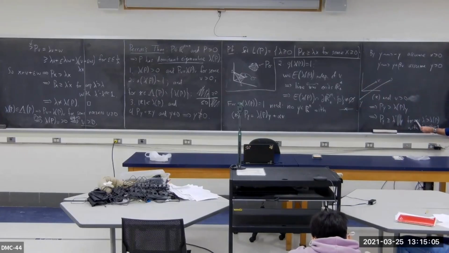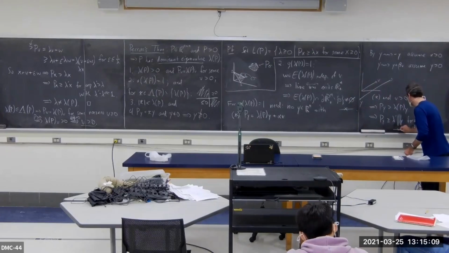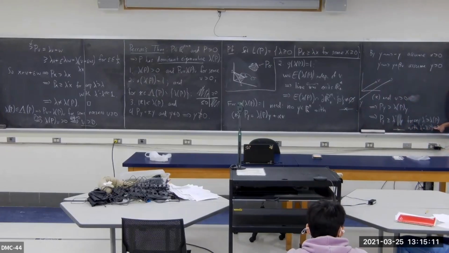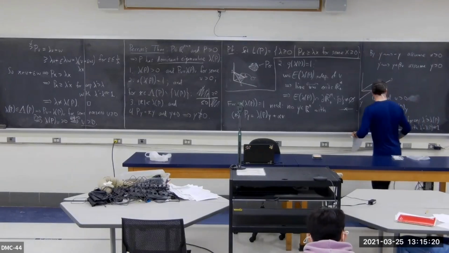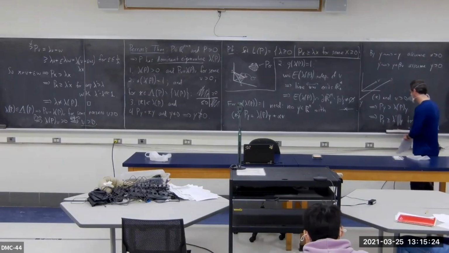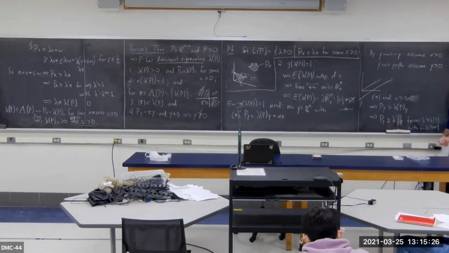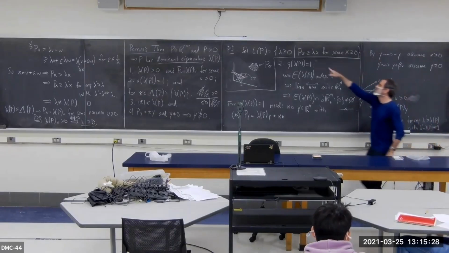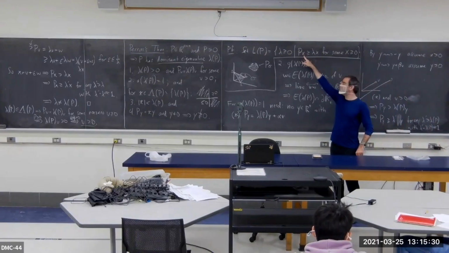And that's a contradiction, right? The contradiction is that you've got a lambda prime that's bigger than lambda of P, and it still satisfies this inequality. You're not allowed to have this. I should make that equals, just so you can pattern match with this. So we found a lambda prime that's in L of P, and lambda prime is bigger than lambda of P, which is not possible.